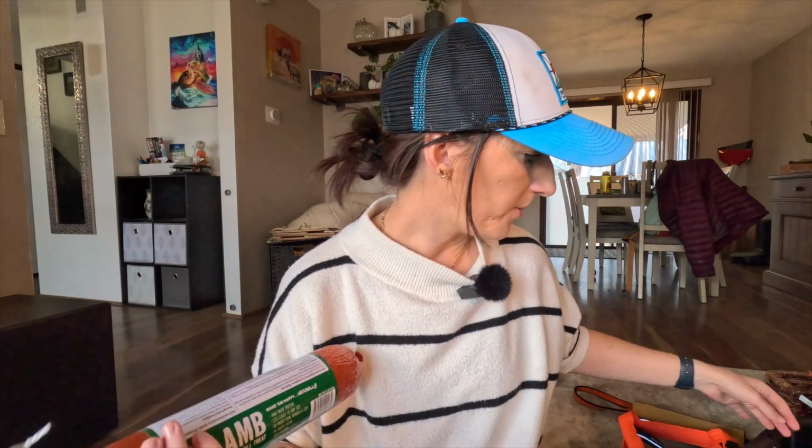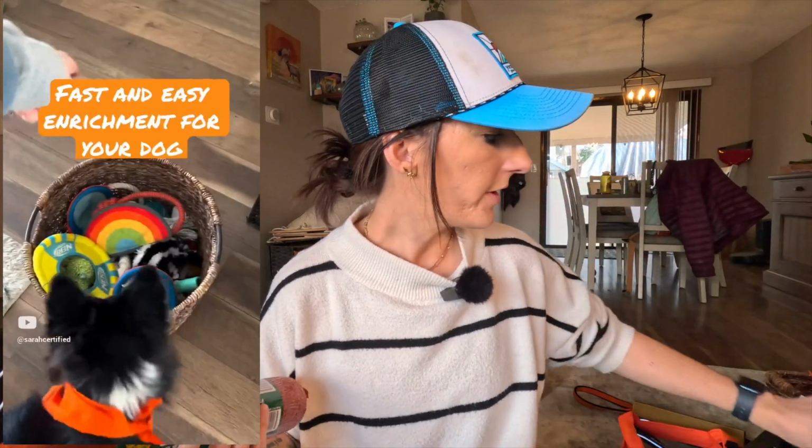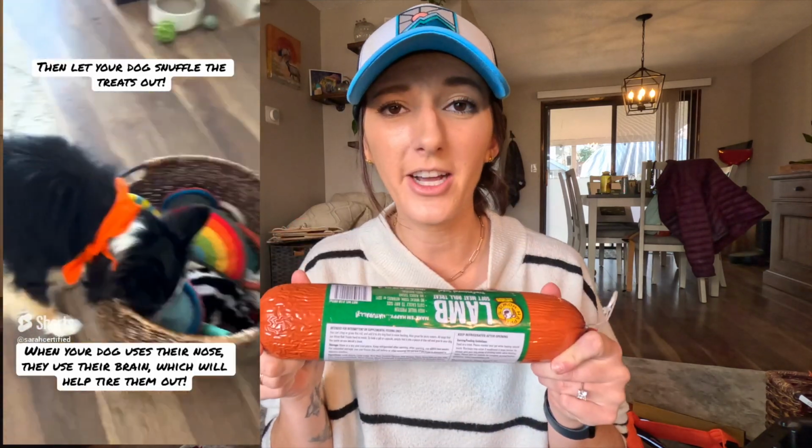So for example, if you're using a little puzzle bowl and sprinkling different treats into here, you're probably going to want smaller size treats, versus if you're doing a toy bin scatter, you're going to want larger chunks of treats in there. Same thing goes for any other enrichment type toy. You can customize the size of the treats that you're cutting up, which really makes this perfect for using with food-based enrichment items. It honestly is my go-to.